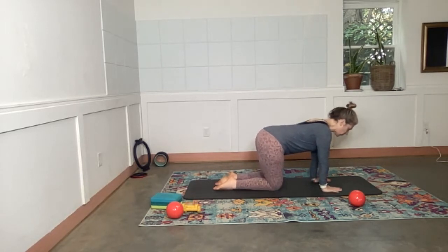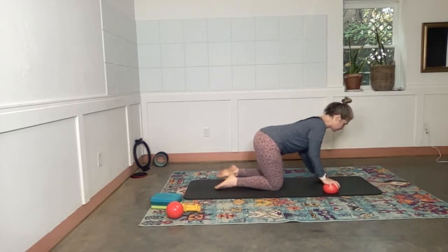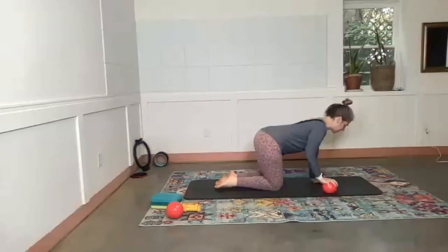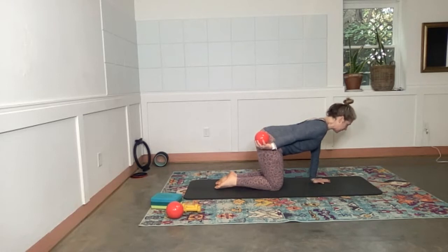Hands as wide as your shoulders. And I'm going to reach out and grab that 3-pound weight. Make sure this left hand is right underneath the left shoulder. The right arm is going to extend right by my side. I've got my palm up to the ceiling, and I'm going to bend. When I bend, the elbow will stay right at my ribs, and I'm going to extend. Okay, so let's find our length through the neck and the whole spine in general.